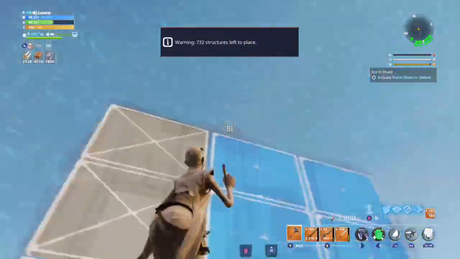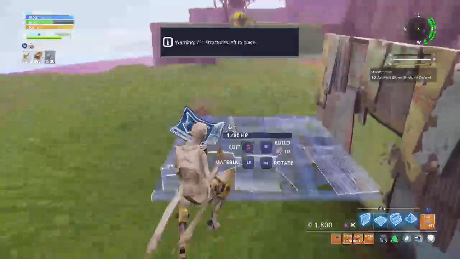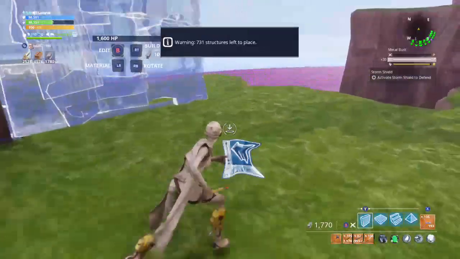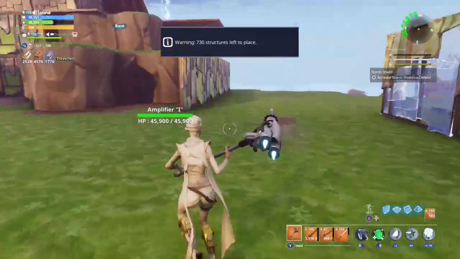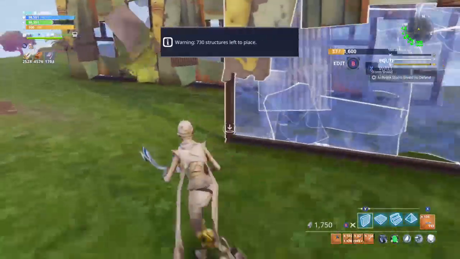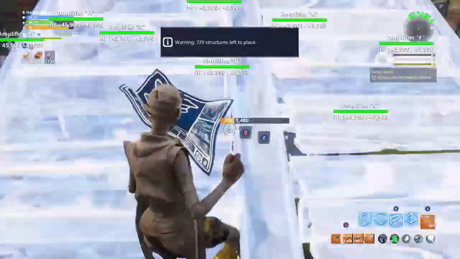Here we go. We are now creating the masterful tunnel that is the only time it will not be a waste of resources. Oh, this is probably too far away. Just too far away. Okay, because we are putting stairs behind it.